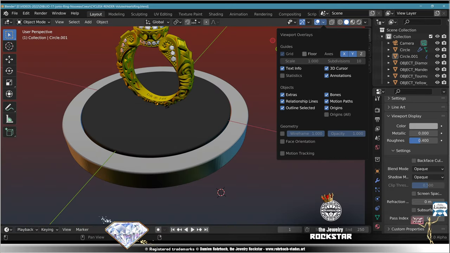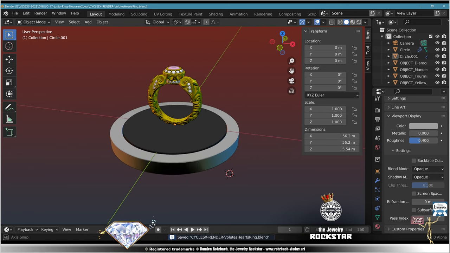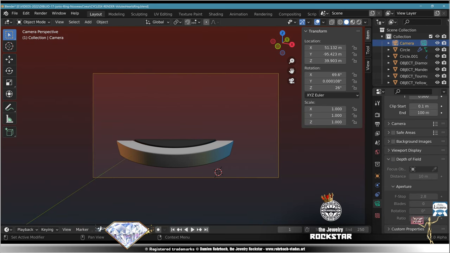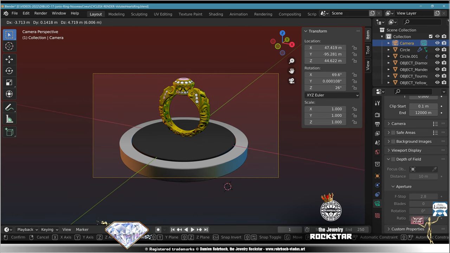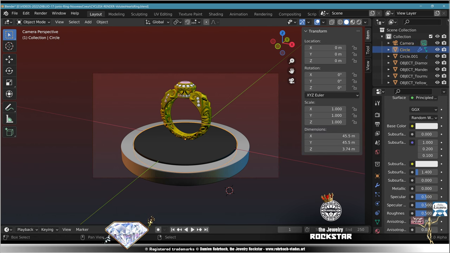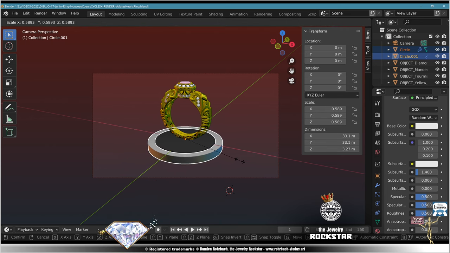Okay, so we get this. Let's remove the floor for a second. This is nicer. Okay. Now the camera angle somewhere here. So let's go at L, Control, 0. Let's go obviously at the clipping distance. Put a high number right there. Start moving the camera here. And let's admit that this and that, they're too big. So let's do an S. And actually, I'm going to make that smaller than the ring.